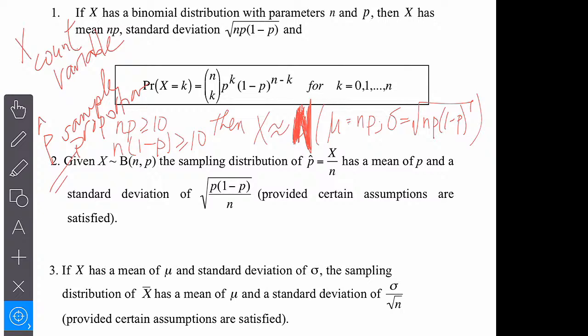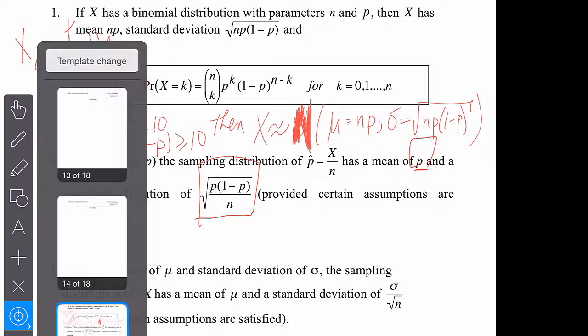From the review of rules for means and variances in Unit 4 probability, you know that all you have to do is use the distribution of x, which is binomial, to determine the distribution of p hat. And it turns out that p hat has a mean of the true proportion and a standard deviation of this. So I can ask you questions about the count variable, the number of successes, or the proportion of successes. Okay? So that's what we're going to work with here.